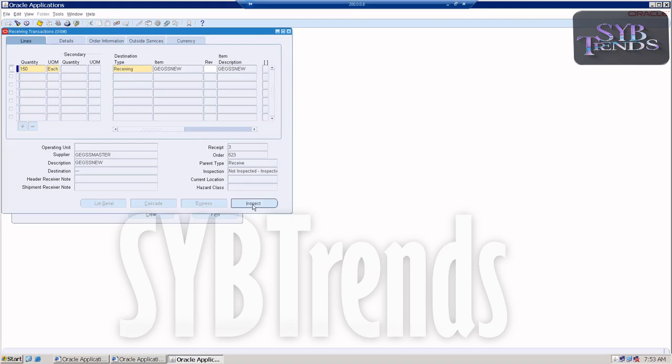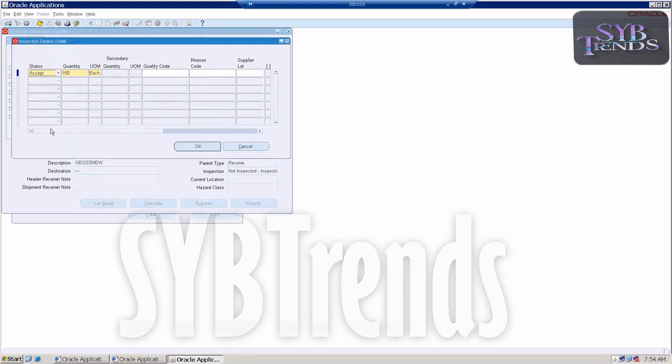But here this button is going to get enabled. Unless you perform inspection, you will not be allowed to transfer this material into my destination. So here you can see that it is marked as inspection required. Here we are supposed to track accepted quantity and rejected quantity. So click on inspect.